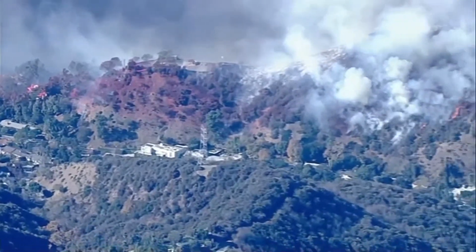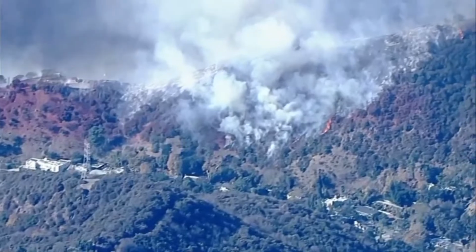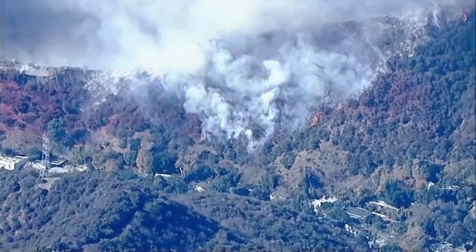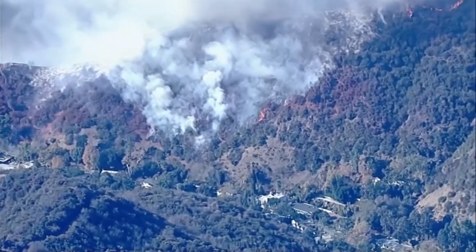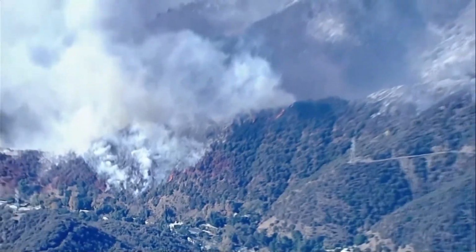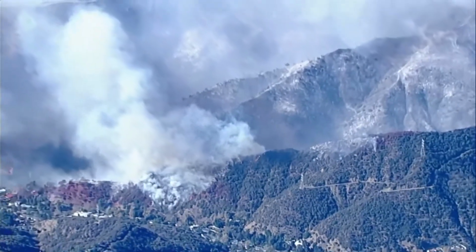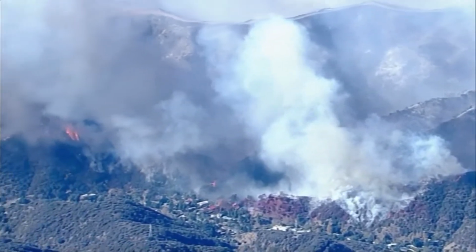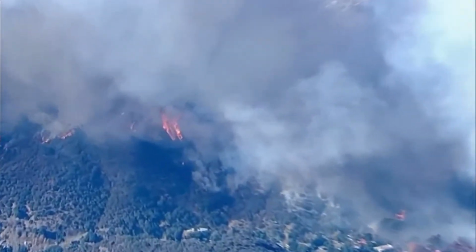And when he does, that's just an amazing sight to see, because like I said, it's a few football fields long of fire retardant, a line that can become a fire line that fire crews can work with and really hope to slow down this fire once again that is creeping down Mandeville Canyon, down the western slope of Mandeville Canyon towards the road at the bottom of the canyon.